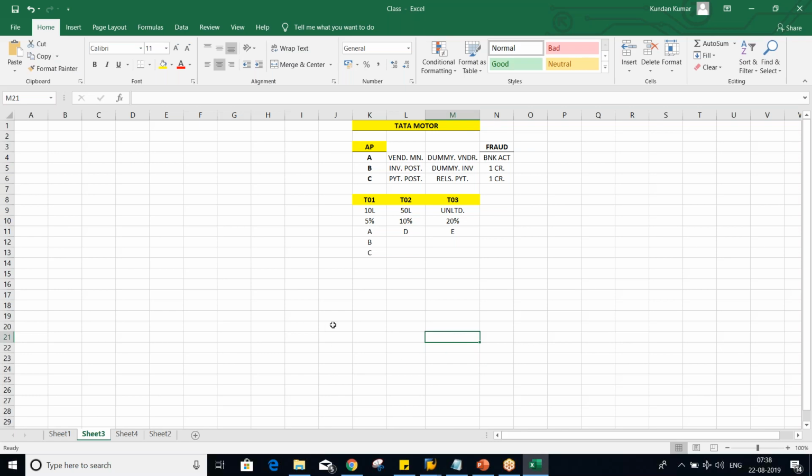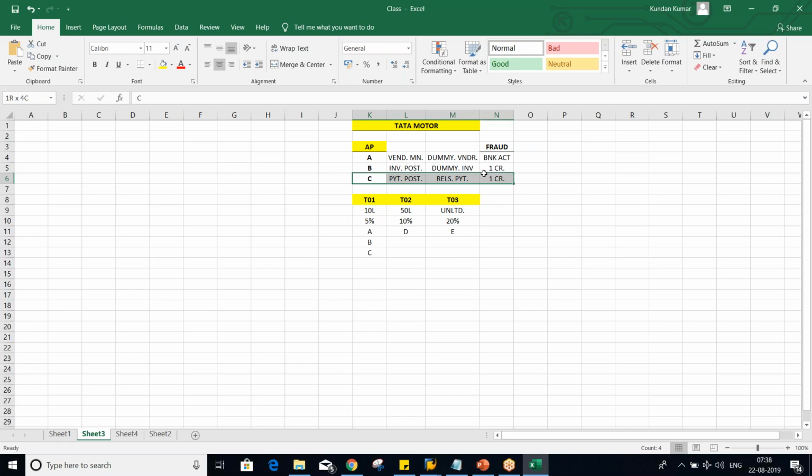Now here, what is happening? Here we have defined three different tolerance groups, and for every tolerance group, we have given a certain amount limit. So 10 lakh rupees means that once B is going to post the invoice, B will not be allowed to post an invoice which is more than 10 lakh rupees.